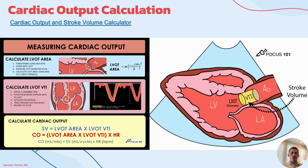Thinking about cardiac output, as everyone knows, it's basically just the amount of blood pumped by the heart in a minute, and it's how we get blood to flow around the body. Essentially it's the volumetric flow of the heart's pumping output, that is the volume of blood being pumped by a single ventricle of the heart per unit time. And we can use ultrasound to come up with an estimation of the cardiac output. It involves estimating the amount of blood, the stroke volume, that comes out of the left ventricle at the left ventricular outflow tract. And we take two measurements.